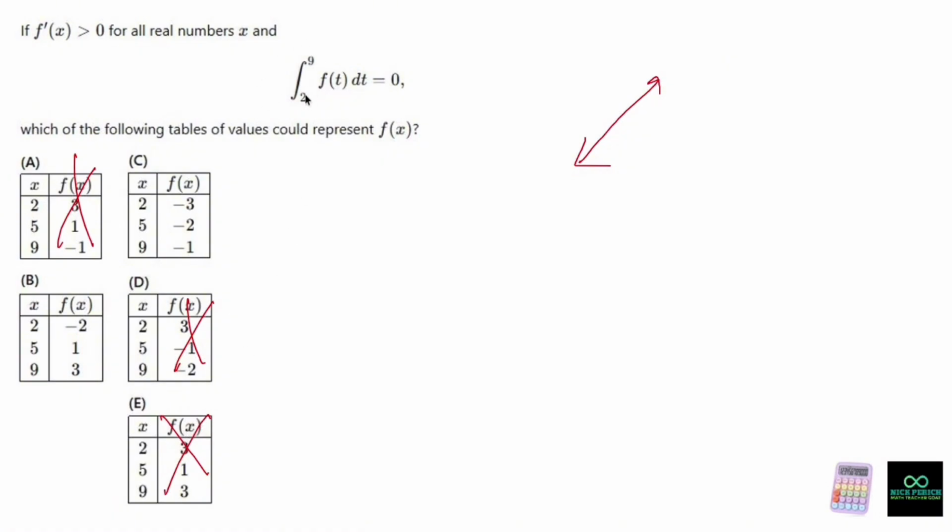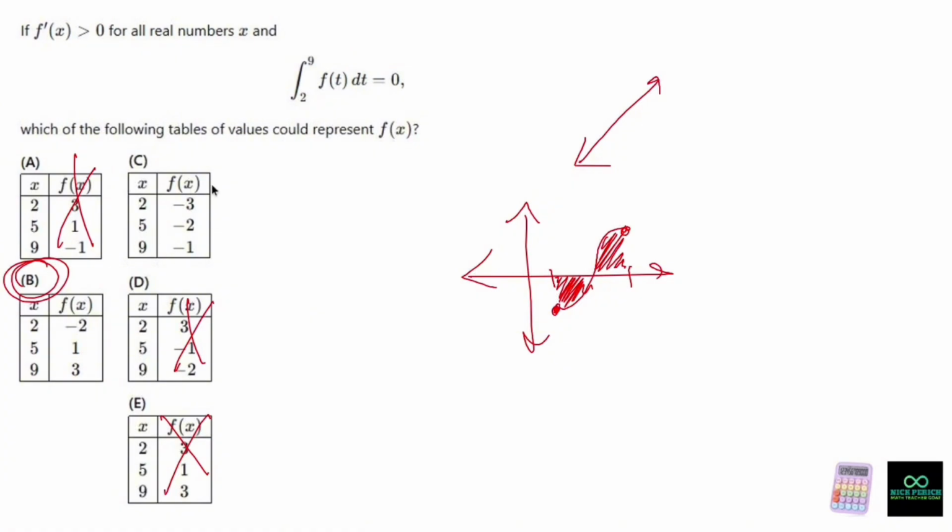Now what this is saying is between 2 and 9 I have 0. So I don't know what the graph looks like. But if something is going to be 0, that means if you're at 2 and you're at 9, something like this has to happen where the graph below the x-axis and the graph above the x-axis has areas that cancel each other out, which means I need negative values down here and positive values up here, right? So I need to have negative to positive, and B is the only one that does that.